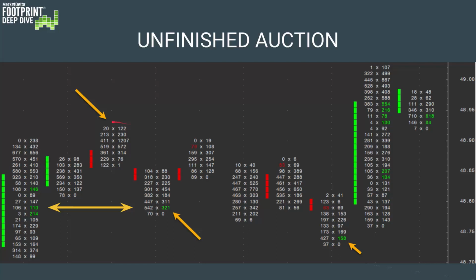And this pattern is only a pattern that you look at with those swing highs and swing lows. Remember I talked about those? Well, that's where you're going to look at it. Like this one right here, I don't consider this an unfinished auction because it's not the high. It is the high of the bar, but it's not the high of a rotation or a recent high in terms of trading activity. So keep that in mind. Hopefully that makes sense.